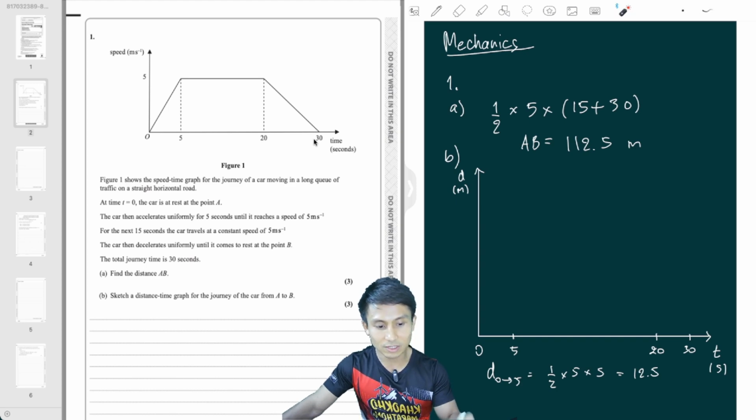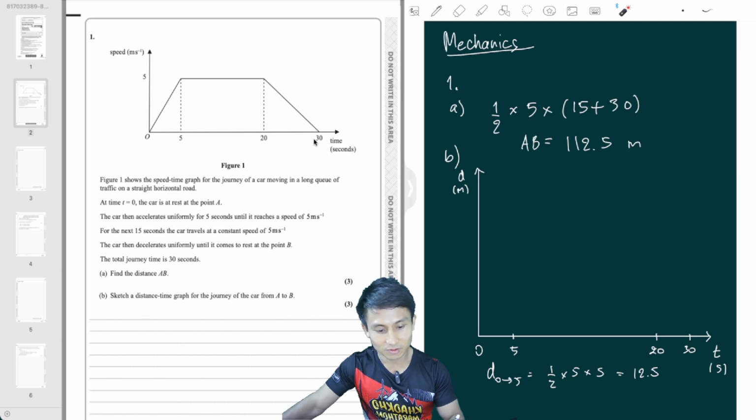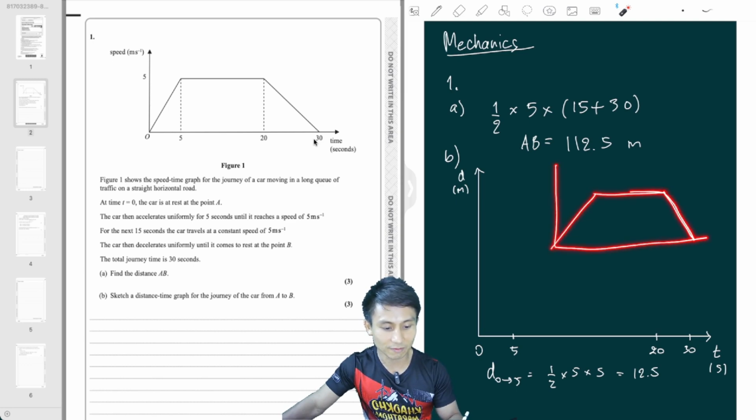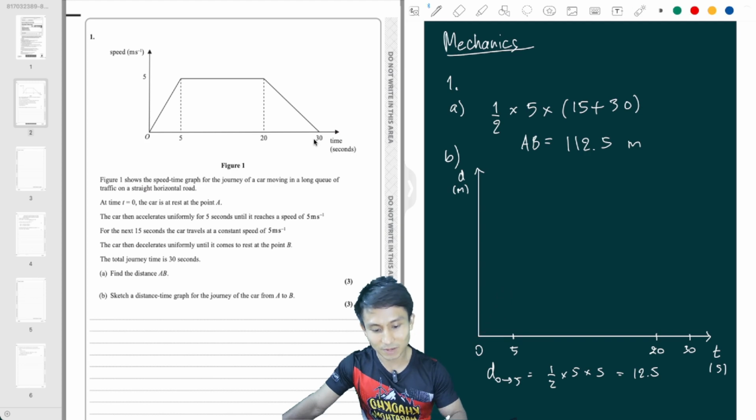So we're just going to draw the curve first. You need to know that finding the area of a triangle is just like integrating. Looking at the speed-time graph, mathematically you can also integrate the linear function on the first bit. If you integrate a linear function of positive gradient, say 2x, you get a parabolic function, x squared. It's a normal parabola shape, so it's going to look like a curve like that. And this will be the distance traveled there, which is 12.5.